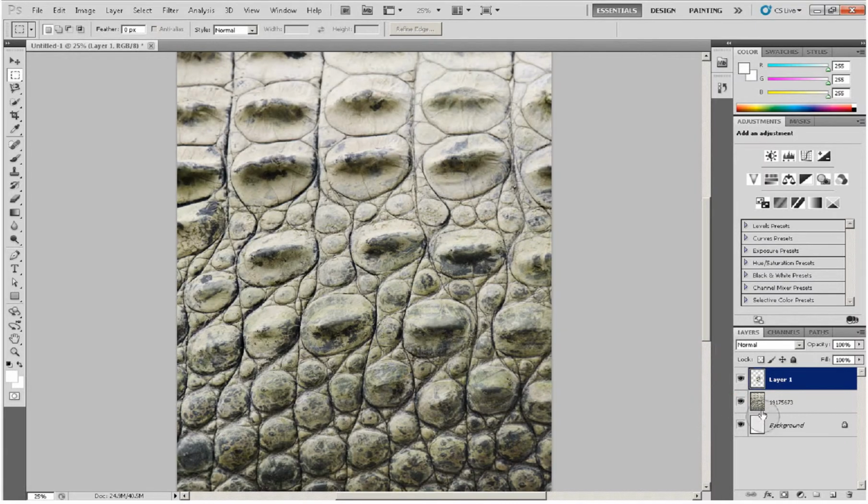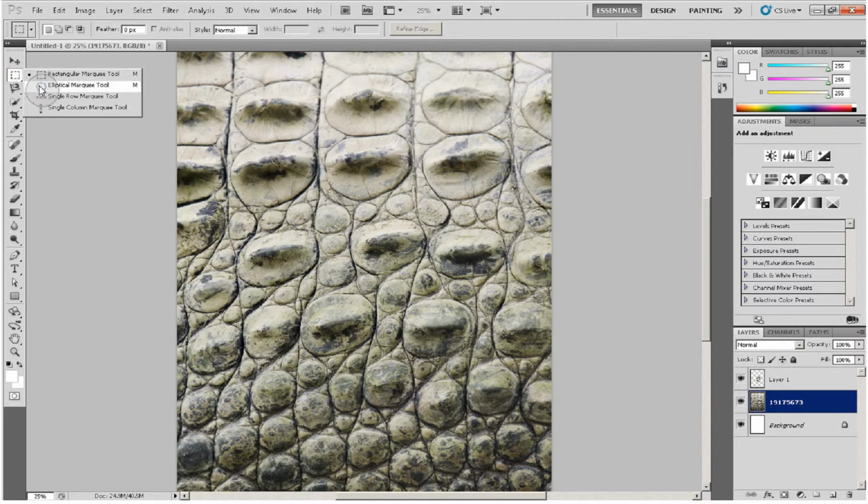I don't just make selections using squares, that would be a bit limiting. We've got other shapes as well, obviously the ellipse tool, single row marquee, etc. So we'll just do a couple of ellipses as well. Let's generate a few more shapes. So I'll just press shift again and add a couple of shapes in there, and then make it a bit more interesting by pressing alt and removing a shape from there as well. So we've got some kind of hollow loops there, that's quite nice.